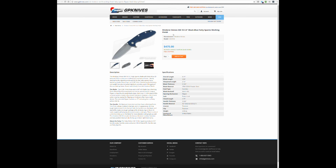I pulled this one out in that. I like just kind of the scale on it, the color. They are calling it the Fatty Spanto. So that Spanto is the common Hinderer design that they use. Why are they doing the Fatty? The Fatty edition is regularly produced, 3.5 handle scales. Fits regular. It doesn't really say what it is. I think maybe the handle's bigger.